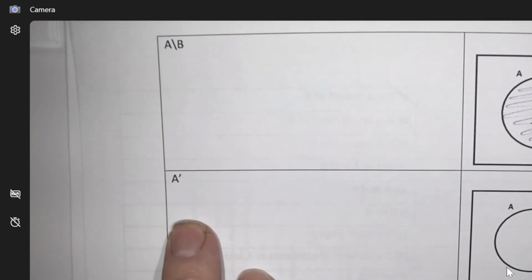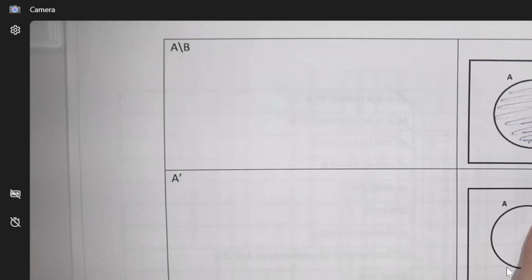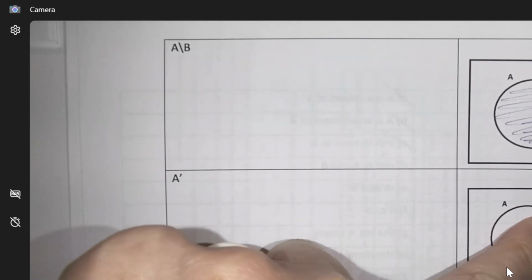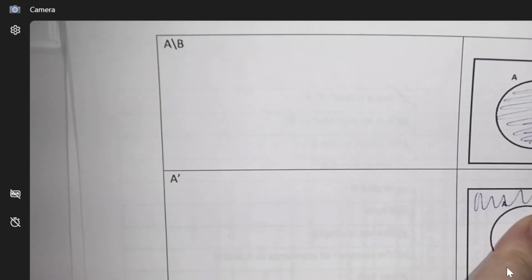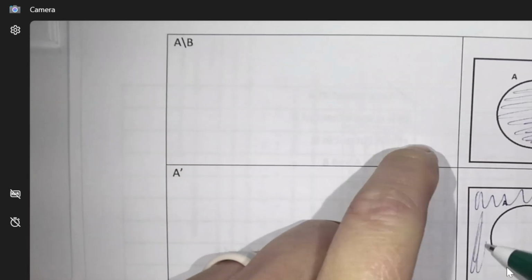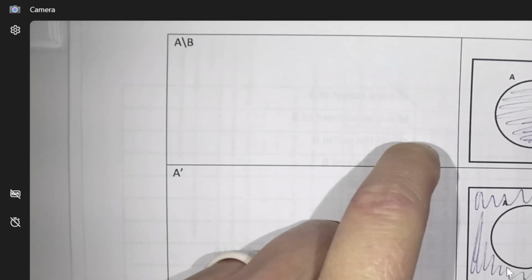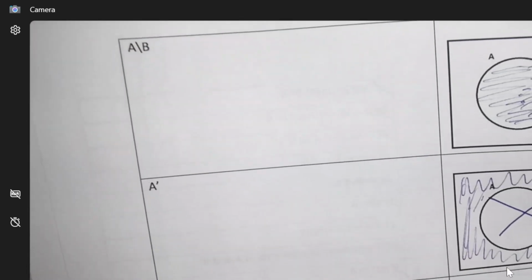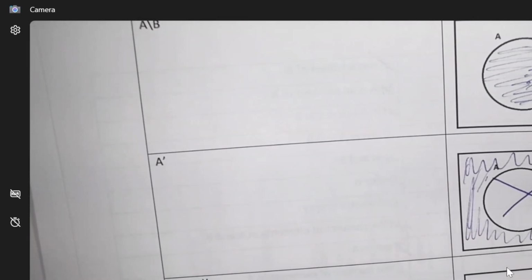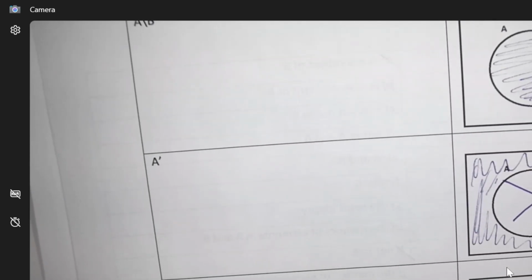So this one says not A. So again, can you visualize it if you shaded A? Visualize the shading of A. So if you shaded A, now shade everything that's not that. Everything that's not. So you can't be in A, but you can be anywhere else. Okay, does it make sense where I'm shading?